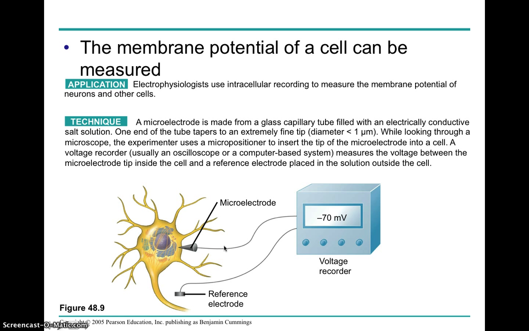We use a microscope, and you can do this in labs in college. I remember I did it in college in a neurobio lab. There's a microscope that uses an XYZ axis to move a teeny tiny electrode. It's a glass electrode, and in the middle of that glass electrode is a teeny tiny metal strip. You just insert that into the membrane of the cell, and it's connected to a computer that's going to measure the voltage. At rest, this measurement shows up as -70 millivolts. Then you can do all kinds of manipulations to mess with the voltage and see what happens, and this is partially how we understand how an action potential works.